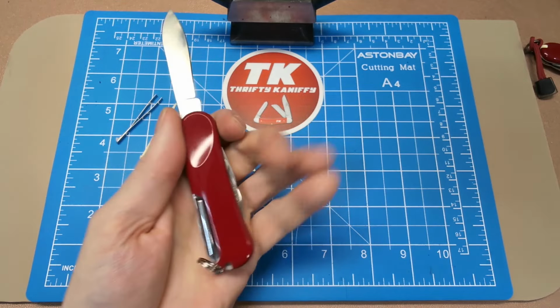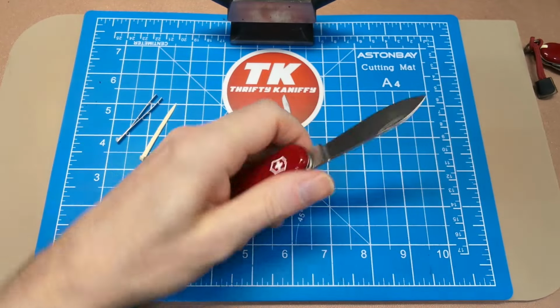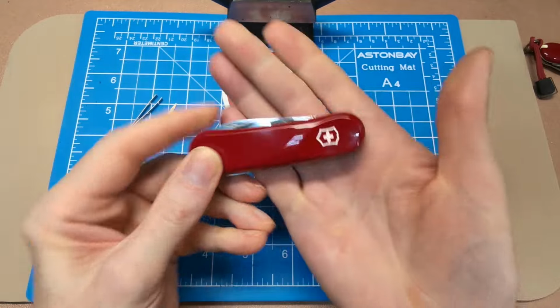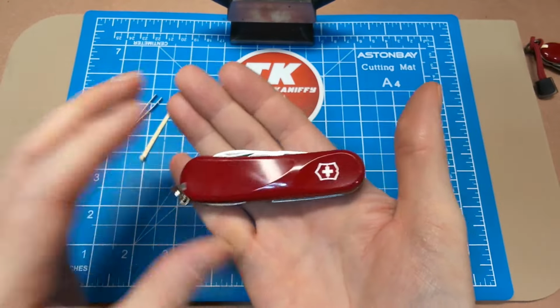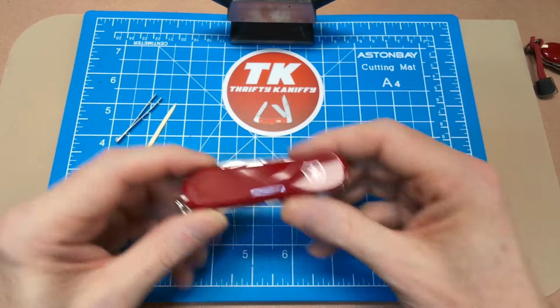Even more so than your normal Cellidor Alox style. So these Delemont Evo style handles are really pretty nice. Maybe not quite as attractive in appearance and aesthetically, but once you actually use them, you can see why they've designed them the way they have. And they work really well.